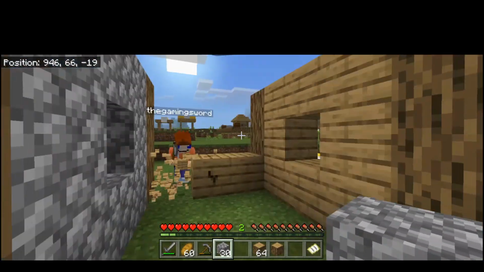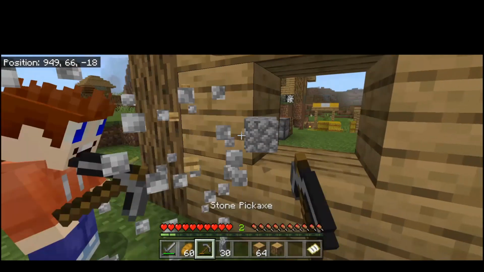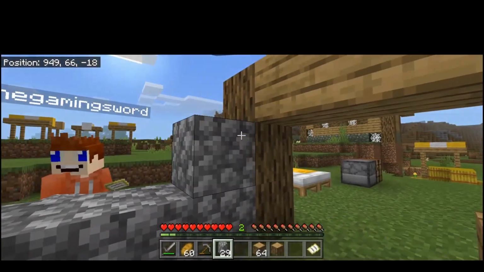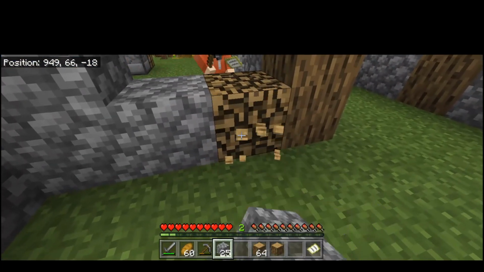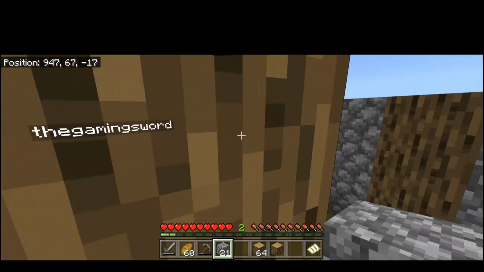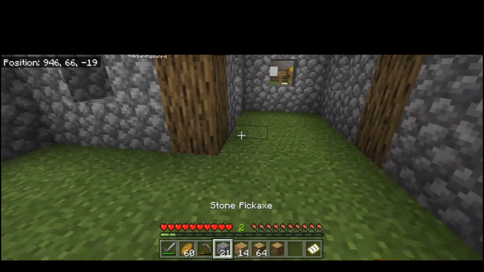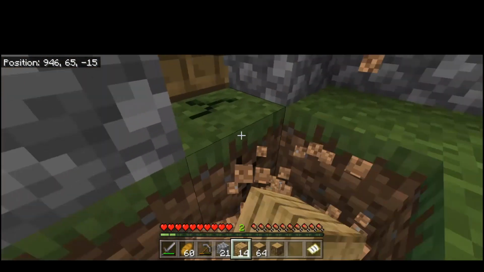One second, I got these last two. Okay, let me get my cobble up. Okay. Perfect. Alright, there are the walls complete. Now all we have to do is fill in the floor. I'm gonna make a door. Yeah. Perfect. And probably some double chests.